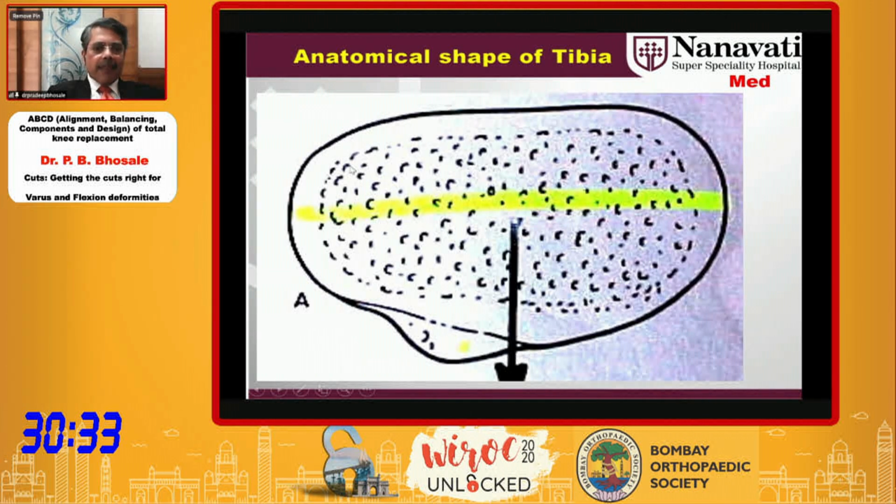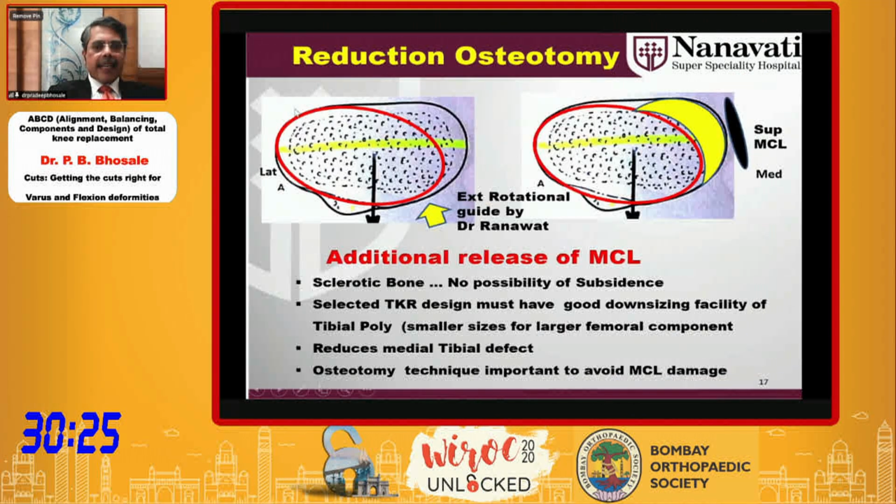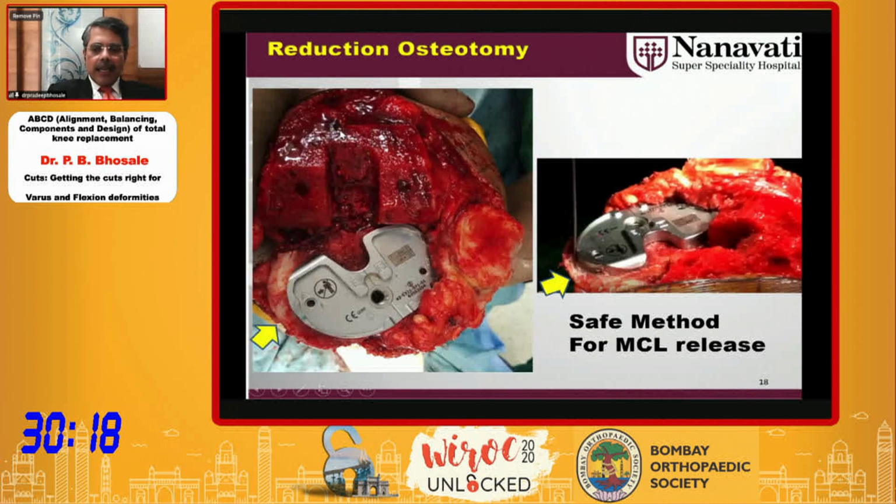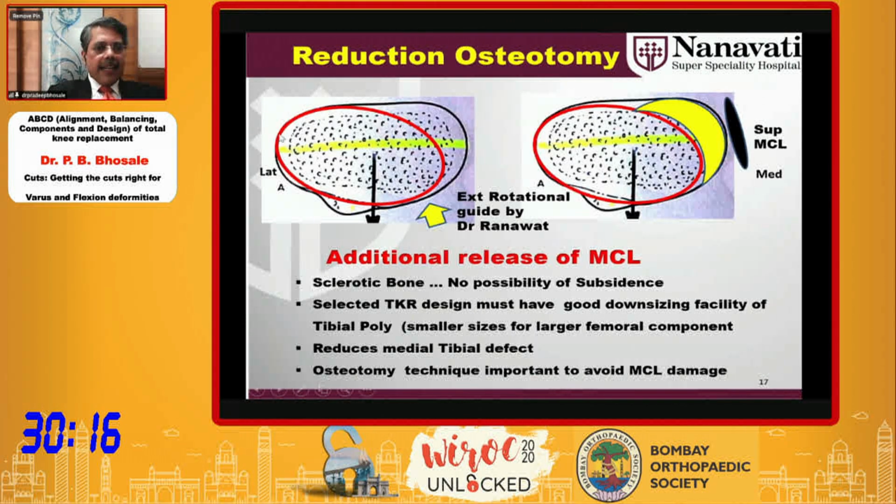Now, one more thing is the anatomical tibia. If you see the cut surface, lateral side is small, medial is big, and many times we use a non-anatomical, symmetrical tibia. As Dr. Ranawat has shown, external rotation is best achieved if you align laterally, that is the size which gives the best size for the tibia, and it should be touching the anterior medial part. So this gives the anatomically best natural rotation, external rotation.